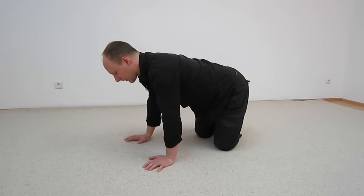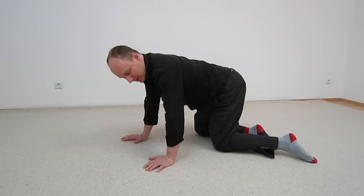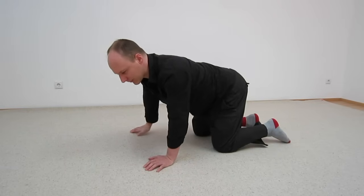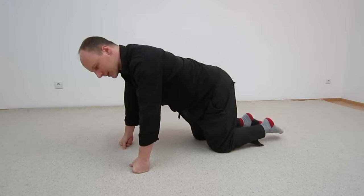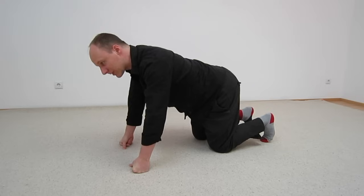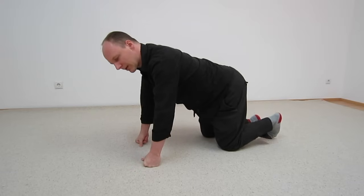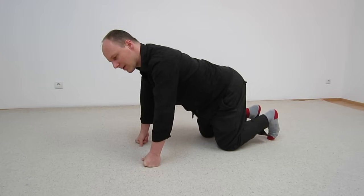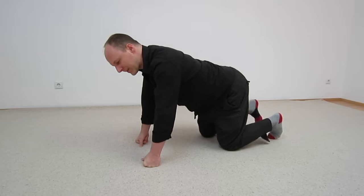Come up again, try the first side again, the right side. Sit down there once. Not entirely, just as far as it's easy. Then the other side. A little bit, down, down, down. All right, that's enough for today. Come back on all fours. Bring your feet to standing. Extend them to standing. See how that feels when you do it slow, how that changed. When you do the feet separately, opposite directions, how that feels. Right? And then when you go faster, how is that? All right.